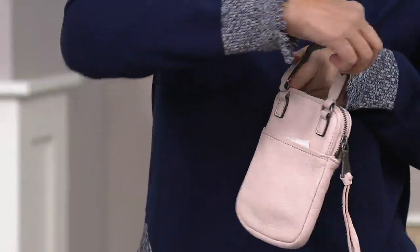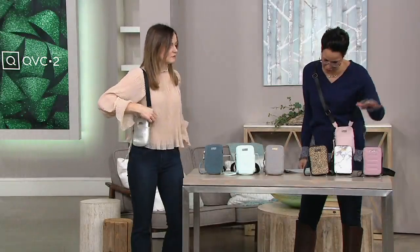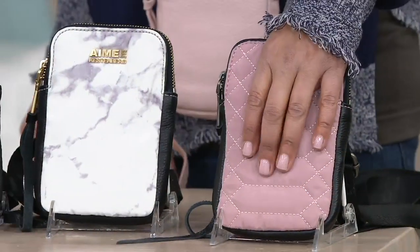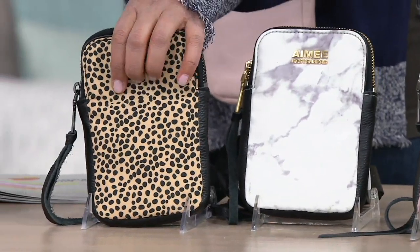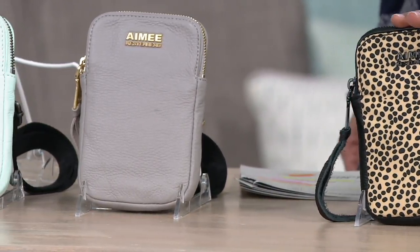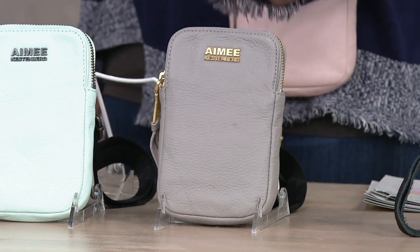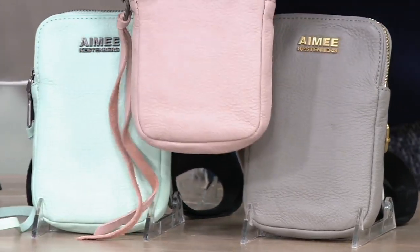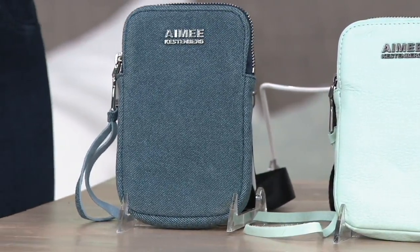All sealed on one side so it makes it super comfortable. Let's go through the colors again. The nylon options: quilted chalk pink, the marble which has been super popular, and the baby cheetah — all at $14.40, saving almost $12 by shopping this clearance event. Then the leather options at $18.57: slate gray, chalk pink, aquamarine, denim, and mosaic silver — all just reduced.